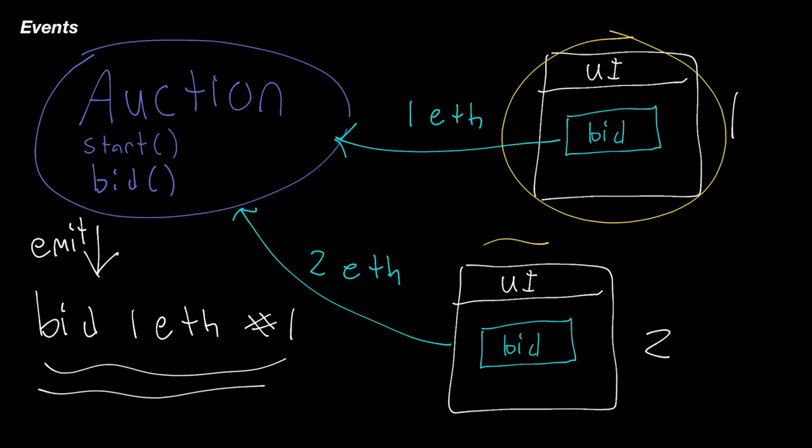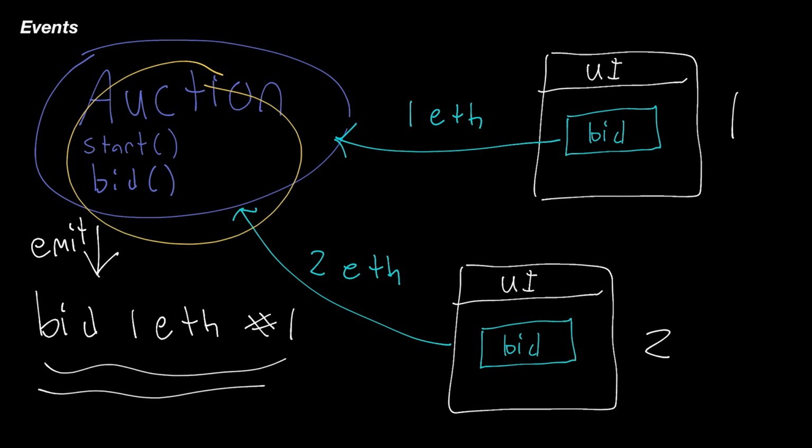Our JavaScript client's kind of sitting on some type of user interface. They are subscribed to the events that this contract is going to be emitting, and whenever the contract emits an event, they'll be able to update their user interface, and they could, say, query the state of the auction if they wanted to. They could do that for free because that doesn't require a transaction.